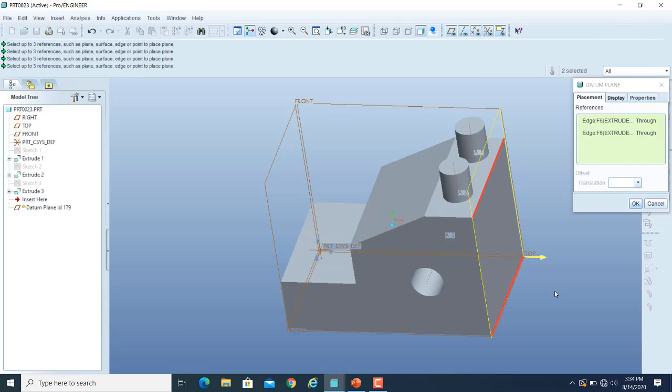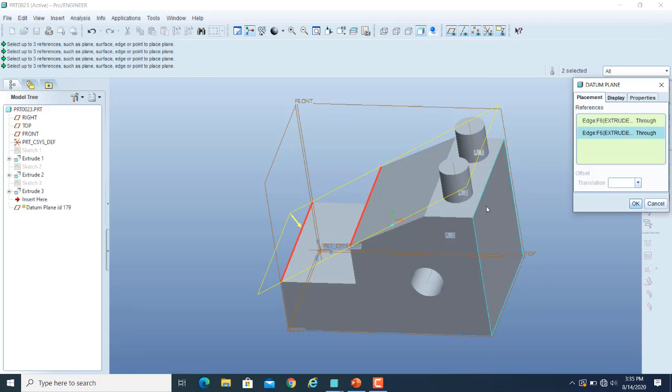So if you want to select lines or edges, then you will need to define two references. For example, if I select this edge, and then holding the control key I select this edge, now I have a plane which is passing through these two edges. If you look at the option, it is set to through on both the edges, so the plane is passing through these two edges.